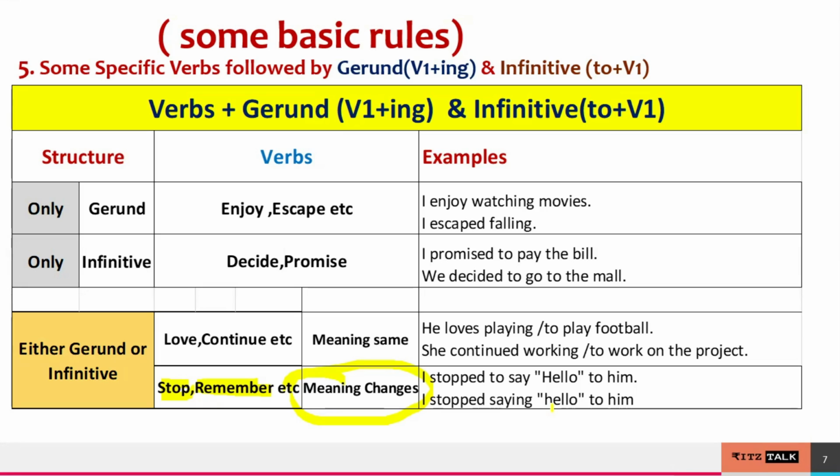Now if I say I stopped at Lonavala to see him, so it's very clear, right? Yes. I stopped at Lonavala to see him. It's very clear. Now if I remove Lonavala it looks a bit confusing, but the meaning is the same. I stopped to see him. Second sentence, I stopped seeing him.